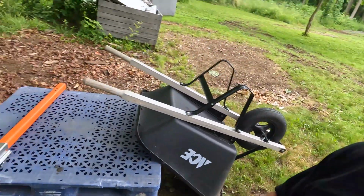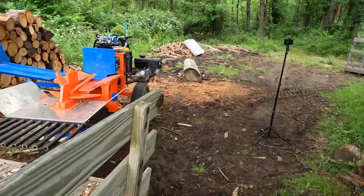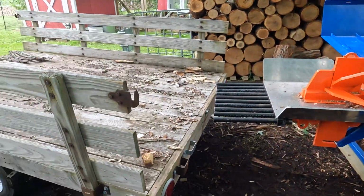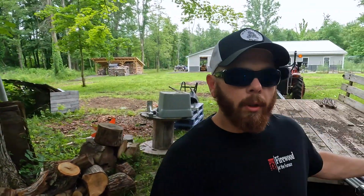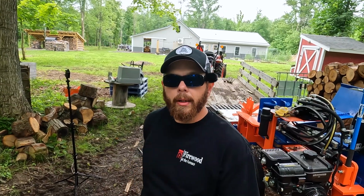So this splitter being up on those 2x6s, it was your guys' idea. The last video I was out here splitting into the wood wagon, and I was throwing the wood in. A couple of you guys in the comments said, hey, why don't you try splitting directly into the trailer? The way it was situated before, the splitter was just a little too low. It wouldn't have worked out like that.